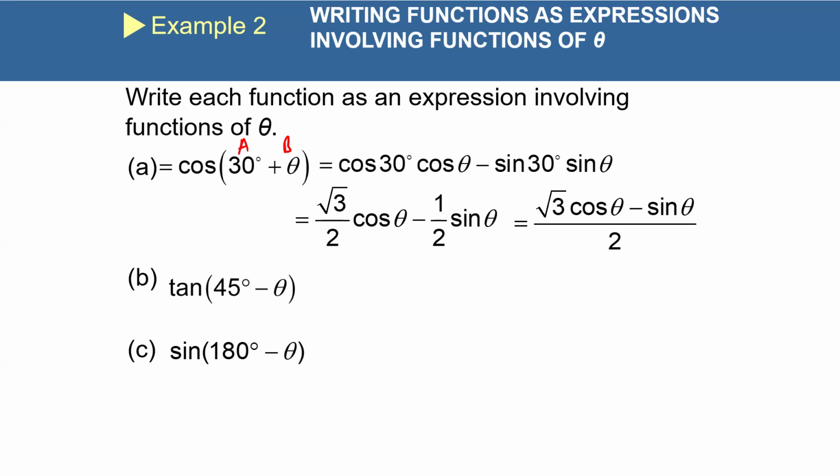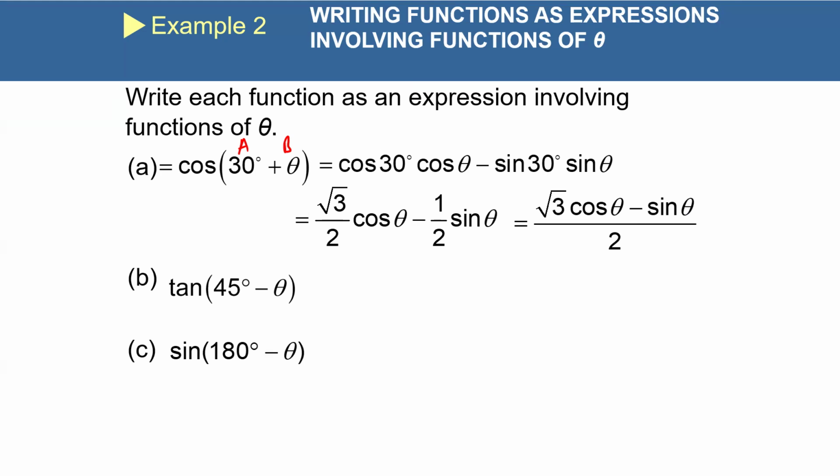So when would this be useful? For example, if I had an angle, let's say it was 150. If I was looking for the cosine of 150 and I broke it down to be 30 plus 120, that means all I have to do is plug in the cosine of 120 and the sine of 120, and I would find my answer. So if I can make it a rule of 30 degrees.